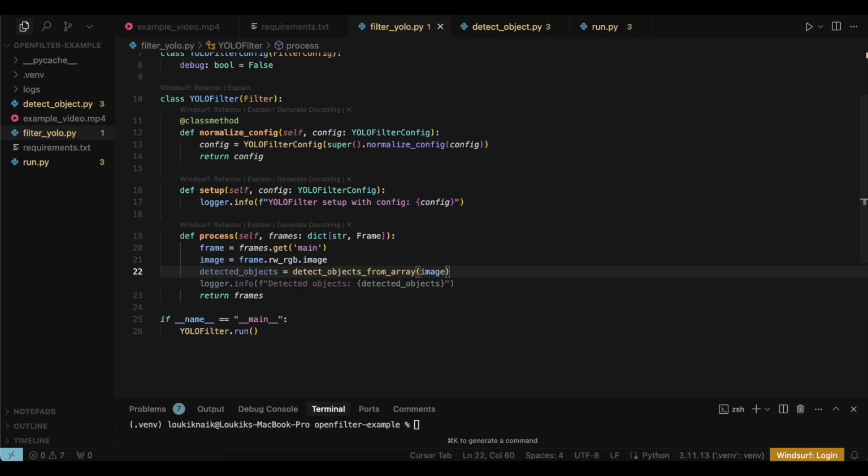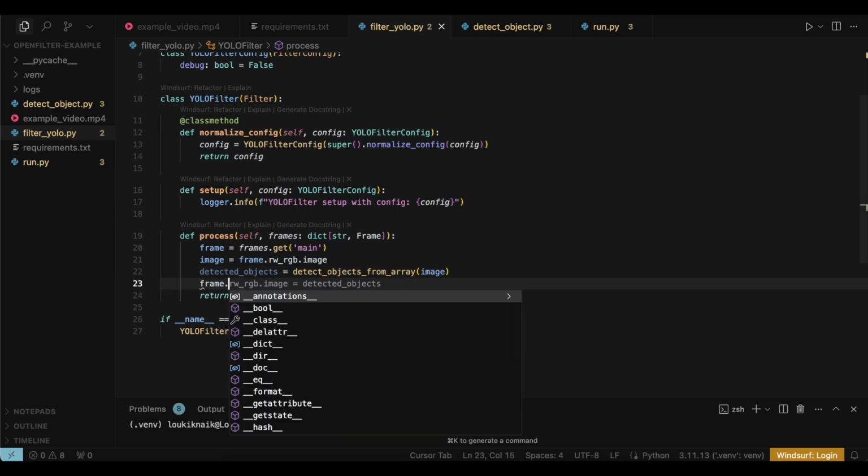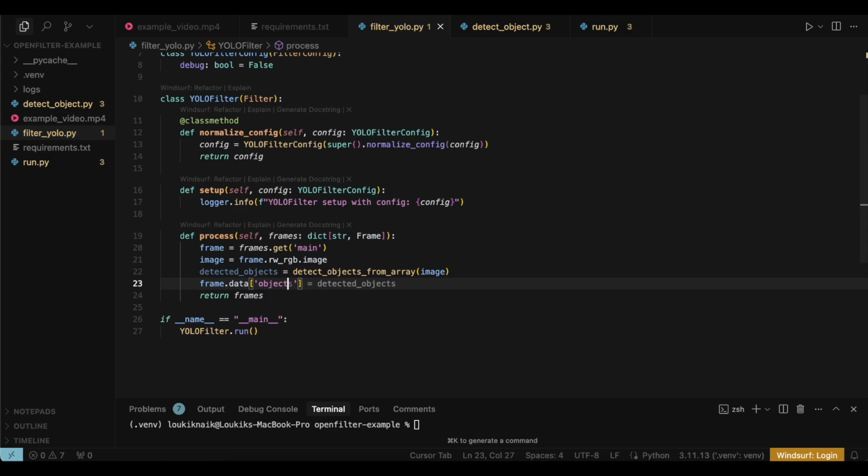And we'll get the objects from this function, and we'll pass these objects to the frame, which will then go downstream, which is then returned to the downstream filter. I'll just log this here so that we understand what's getting passed.